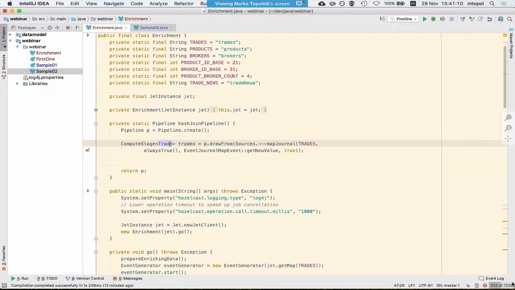And now we set up the enriching streams, which are finite streams from those maps, which we generated earlier.